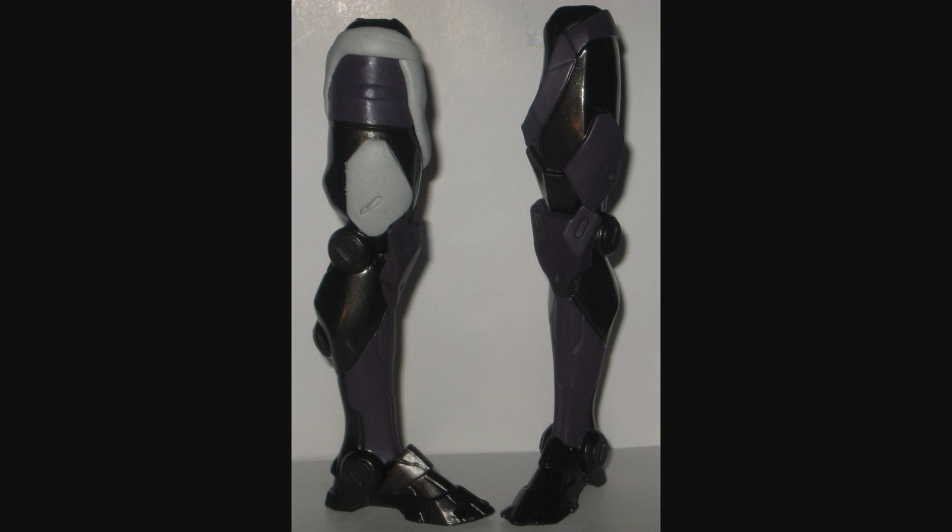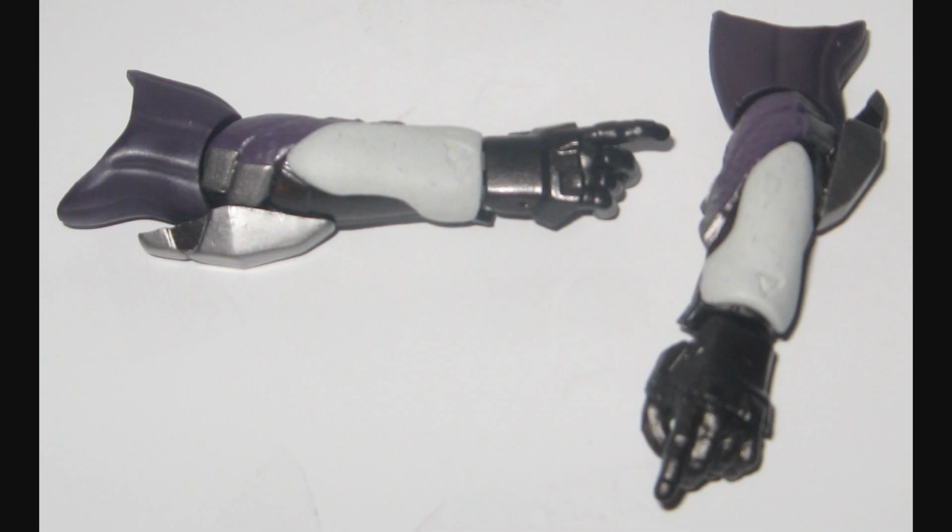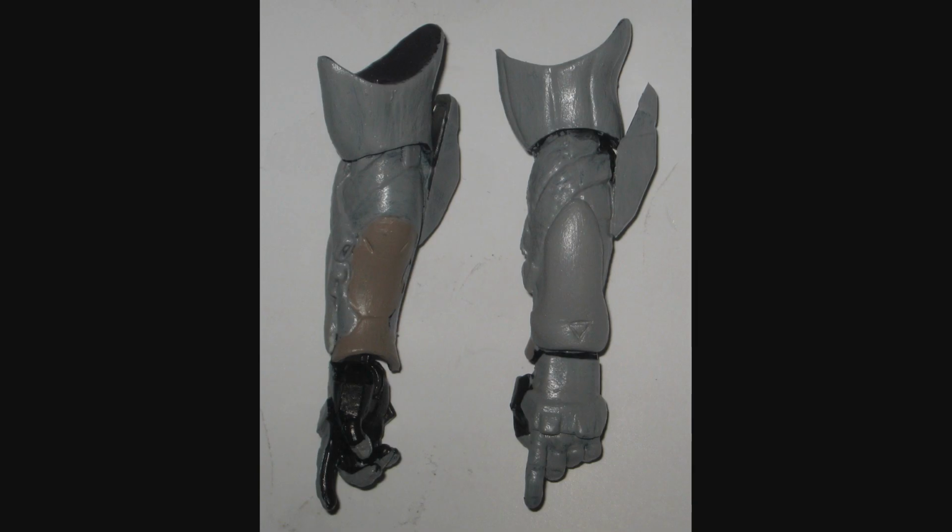The legs were pretty much a lost cause. I did everything I could to try and sculpt their armor symmetrical, but as you can see, the way that this guy seemed to just have one big puffy pant leg on his right leg just means that symmetry was hopeless. I hope that I can make something resembling it vaguely. The arms are probably the easiest thing to sculpt because I just had to put an extra plate of armor on there. And then, yeah, again, this incredibly annoying color scheme to paint.